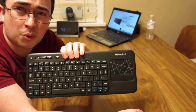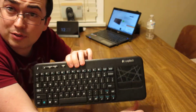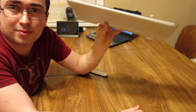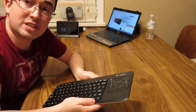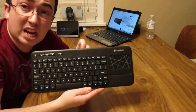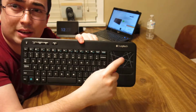Desk computer, no. With your laptop, it might be a better keyboard if you have a really tiny laptop, tablet. If you have USB, this is not a bad idea. Not a bad idea at all. Anyways, this is the K400 from Logitech, though it's mostly advertised as the Logitech Wireless Touch keyboard. Really, just go down the keyboard aisle, look for the one with the little trackpad. It's the only one like that.